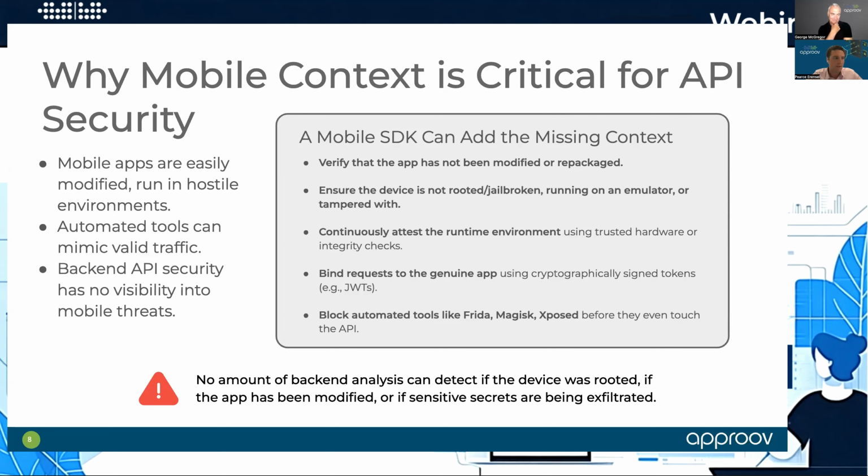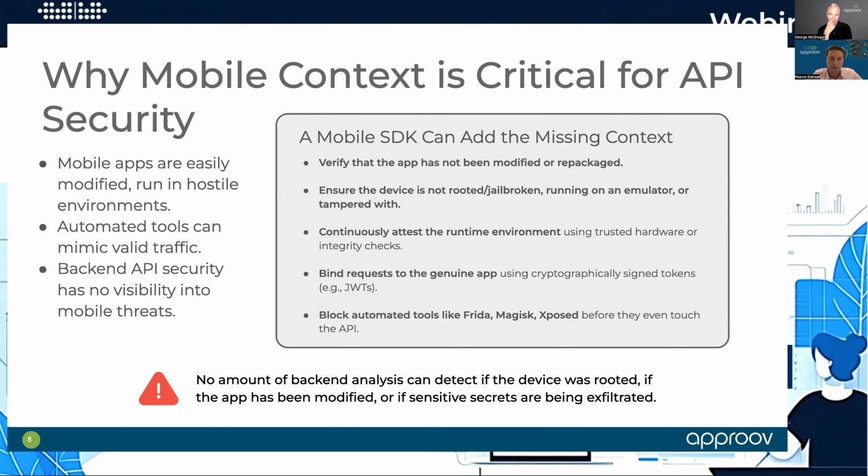Back-end security tools, I do want to mention, are powerful, but in this context, they would be blind. Inspecting traffic at the edge, analyzing headers, behaviors, rates, known attack patterns, blocking SQL injections, implementing basic credential stuffing prevention.